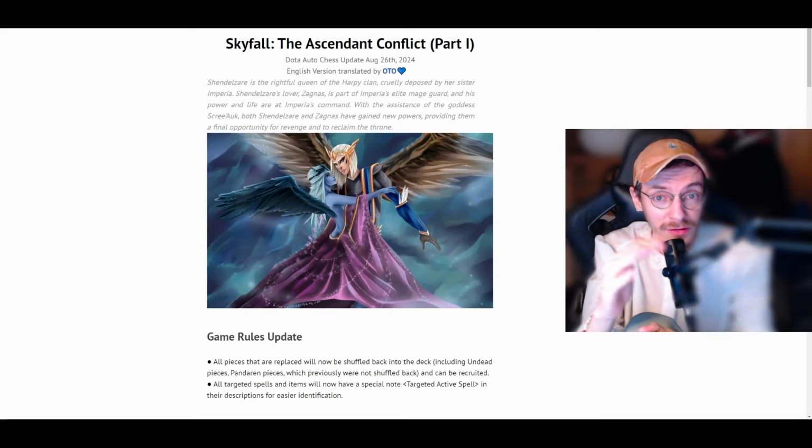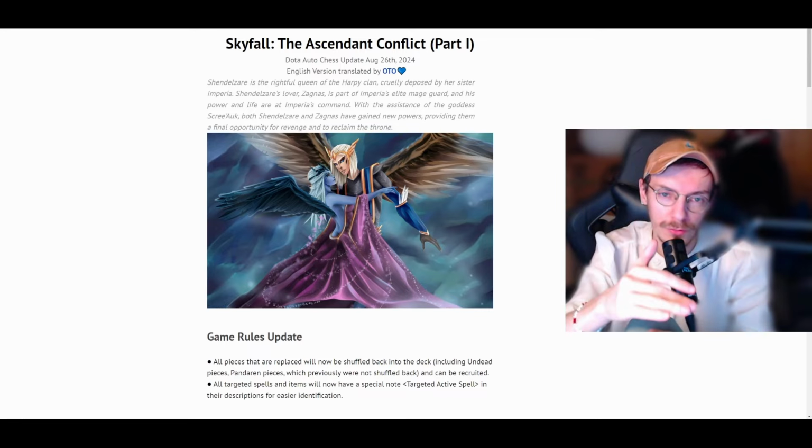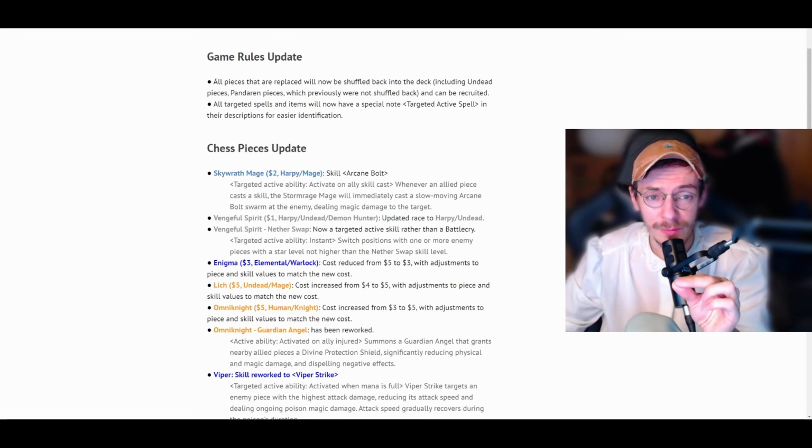For season 32, which started in 2024, the patch is called Skyfall: The Ascendant Conflict Part 1. I'll walk through the patch and we'll figure out what has happened. So, the first part is actually quite important.